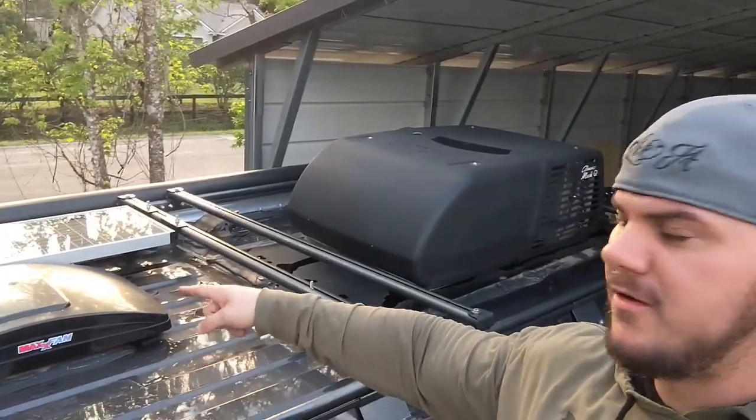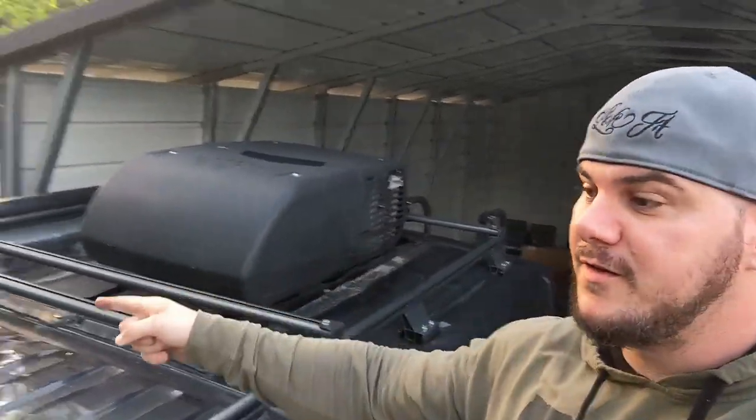This is going to look great up here. The space I have lengthwise isn't a whole lot, but it's going to work. I'm going to use those T-channel bolts, some washers on the inside of the Pelican vault case, and lock nuts. I'm going to use some silicone on the bottom and top of the case where the bolts go through to prevent water from getting in. This is going to store our camp chairs, our camp table, and maybe a few other various things since we do have some leftover space.